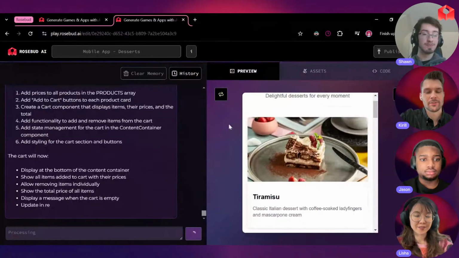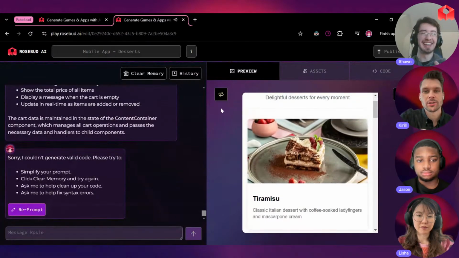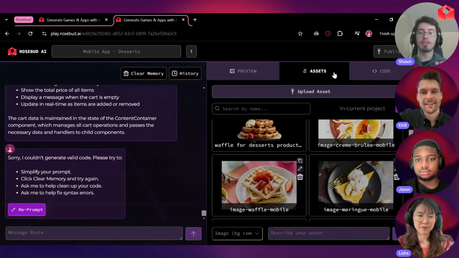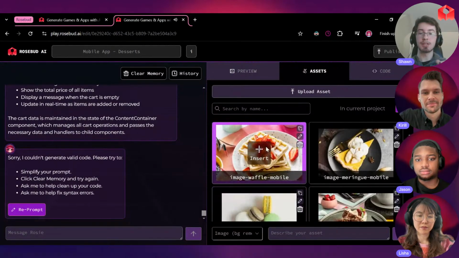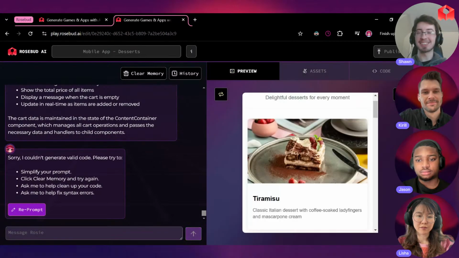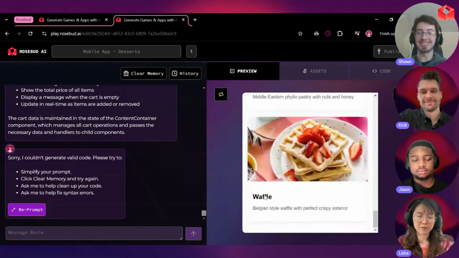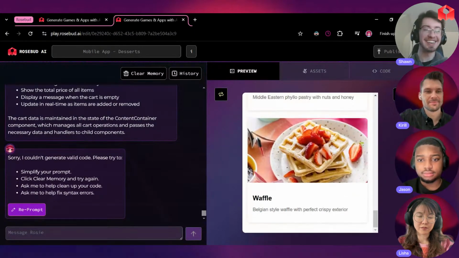I actually wanted to ask if all of the descriptions of the desserts are made up by Rosie as well, because she only had the pictures, right? Or how did it even work? Yep. So Rosie has the pictures, sees that they're called waffle, and comes up with some creative magic, like, I don't know, it's a Belgian style waffle. It's super crispy.